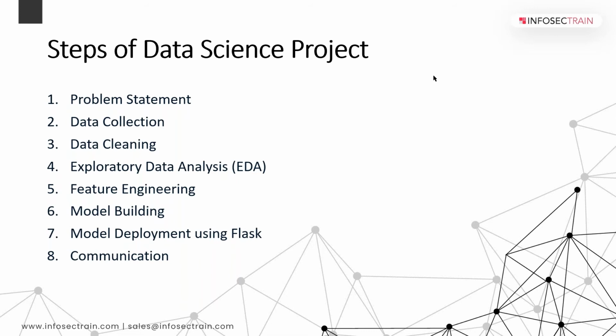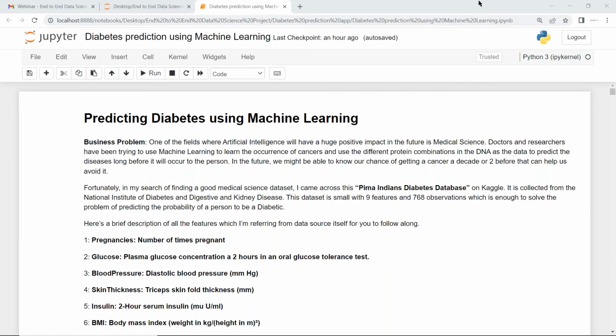So let's start with our coding part. Coding is a very important part, and it is very interesting. It is very similar to data cleaning, because by using the pandas library in Python, you can clean your data and do several operations on data. You can merge your data if you have a number of data sets, and you can drop some data. This kind of work is nothing but data wrangling.